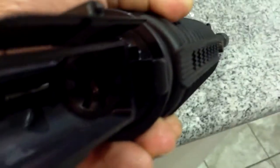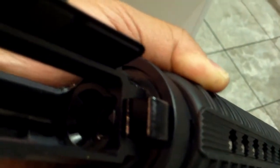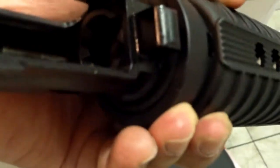Now let's take a look on the inside here, guys. So it's very well made, man. I'm telling you, I don't see anything major on this weapon system. A lot of the railing is pretty much the same as I would have in an M4. So, yeah, pretty badass. Really happy with this.